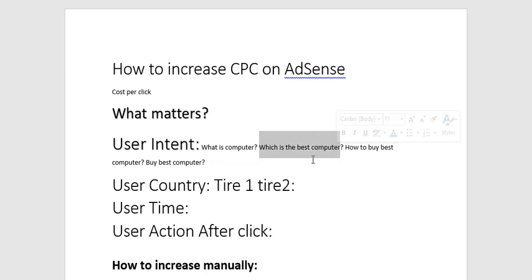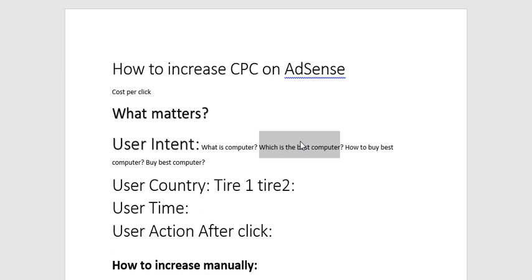Second question: which is the best computer? This query is from someone who is searching for information about the best computer. He or she may be interested in buying a computer, or may want to compare something, so there are both intents, the informational one and the buying intent as well.